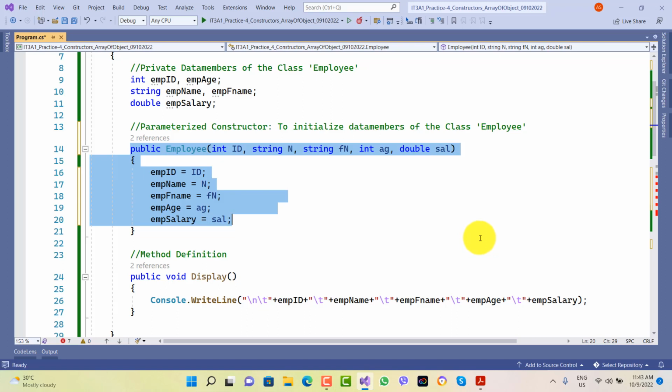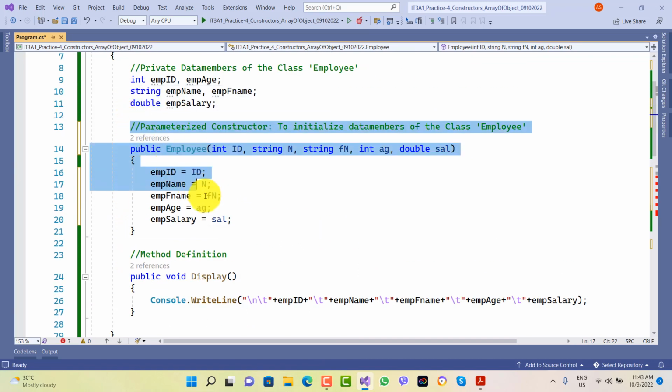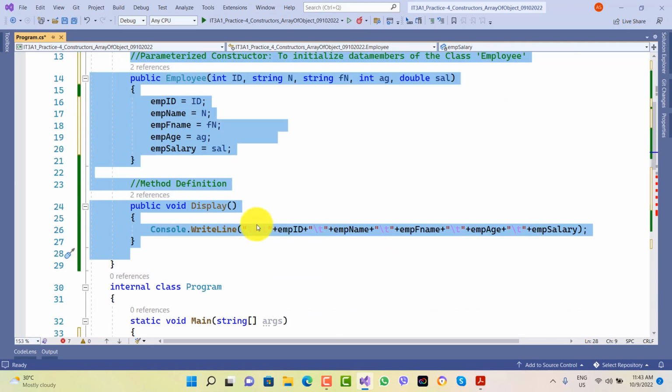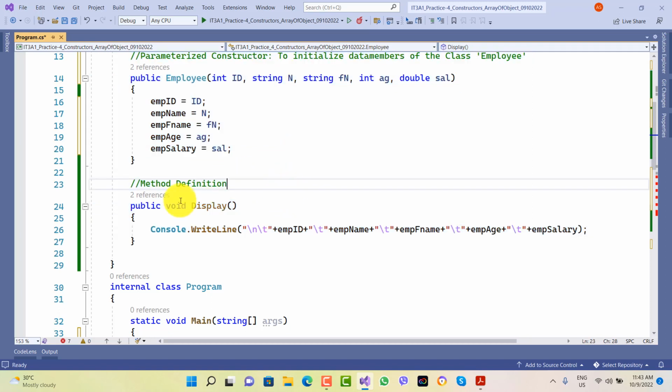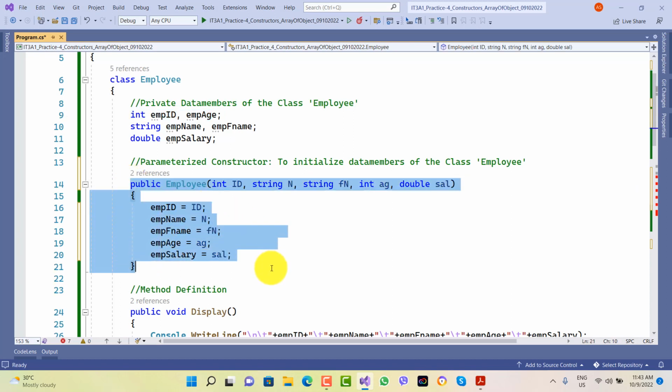We can have two different constructors in the same class. Yes, but the parameters should differ, maybe in the type of parameter or maybe the number of parameters. Here, this particular thing we have done. Display method we are not going to touch. It is the same all the time, because it is only to display the value from the data members. Our focus is initialization, our focus is constructor. So we are putting the values through the constructor.